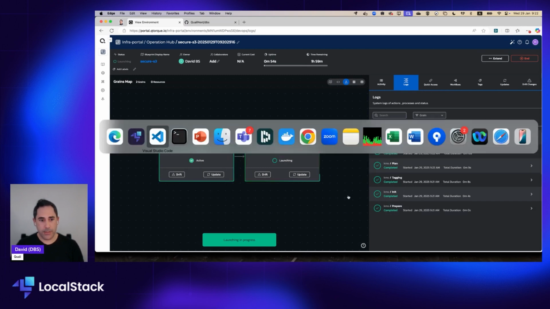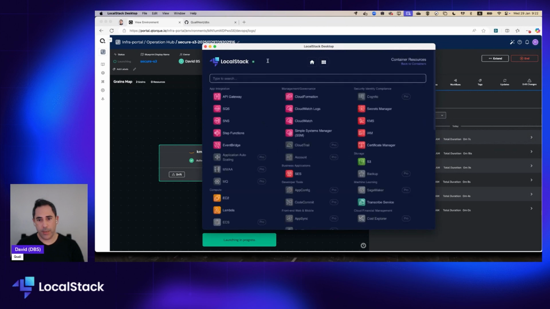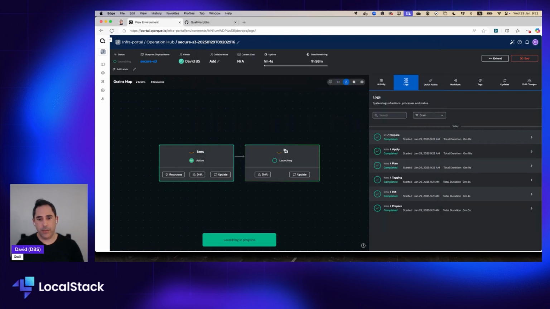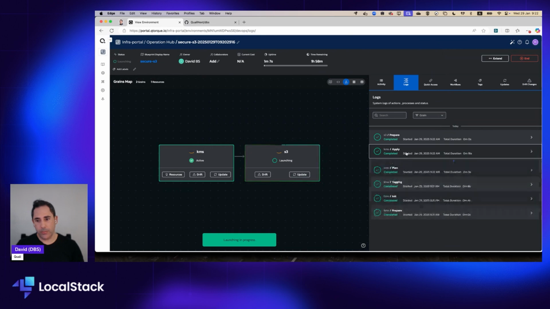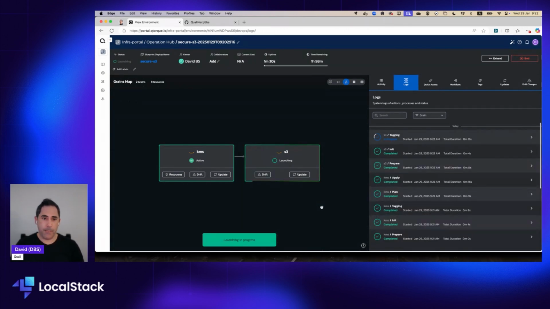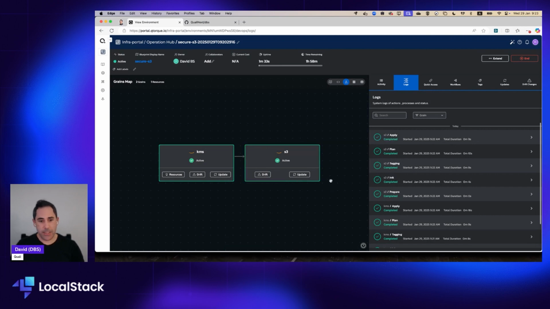But what I want you to see is, once I go here to my LocalStack, and I'm connected right now to my server, right now I don't have any S3 buckets, but once that is done, I will be able to check it out. So, the resources are being created right now. I'm seeing that it's generating the right ARN based on LocalStack that I wanted, etc. So that's good. We're just going to wait a few more seconds and see the result, which is going to be an S3 bucket with my code in it, a web game that is being deployed, and that provides you with a secure connection to an S3 bucket, and now you've fully emulated it locally using LocalStack.